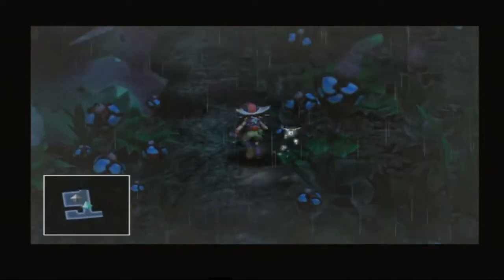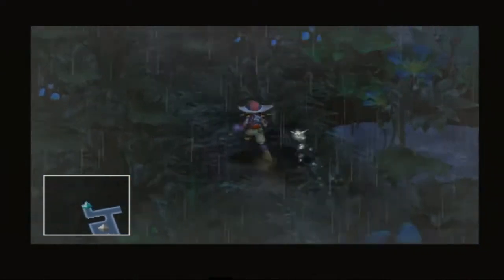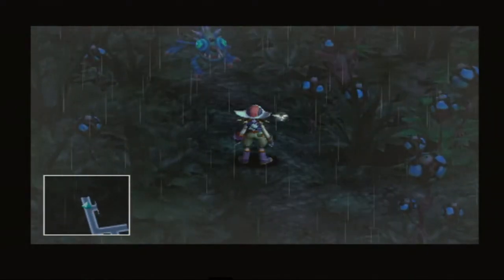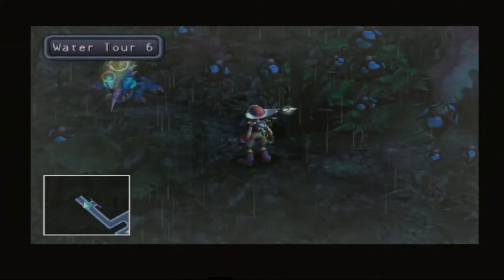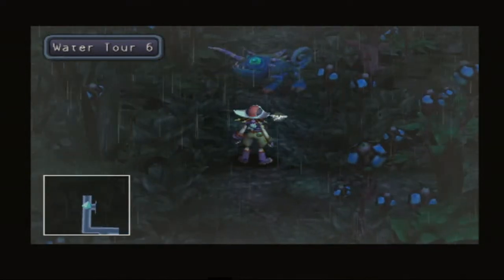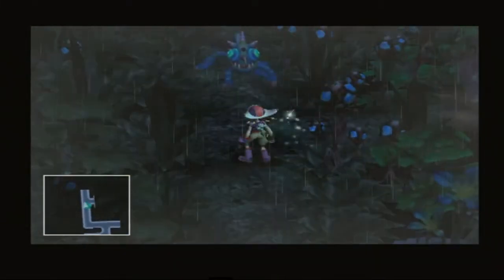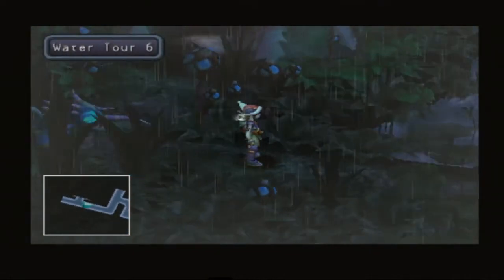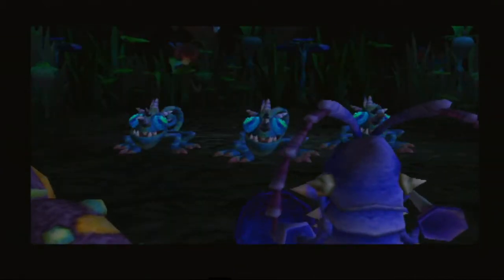But let's actually look around Water Tour 6, and to be honest, there's one new enemy here. However, the other two are the same. So we've still got these chameleon style enemies and the MP killers. So I think what I'm going to do is just continue around, and I will meet you in the fight with the new beast, or just before it. Because, well, we know what these do.